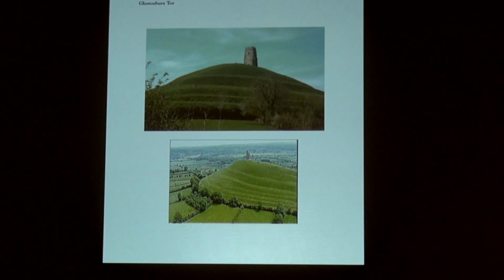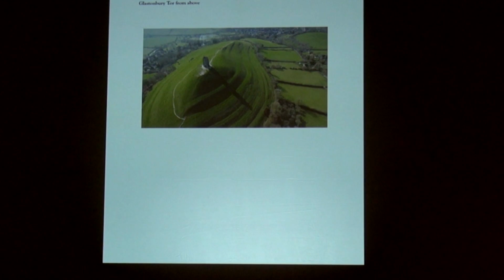It's not a city, unless perhaps a city of hobbits. It's not an agricultural project. To me, it bespeaks a kind of obsession with rock art that takes it to another dimension. Again, I don't know what this circular form is supposed to be, but it's this conical circular form. Again, from the air, Glastonbury Tor.